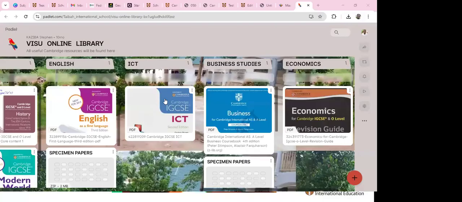Are you seeing my screen? This book here, do you have it? I'm not yet seeing the screen. I've seen it, but I don't think it's there. Oh, because this is the major one we are using for ICT, so it can support you. The moment you open it, you can be able to get those notes that you may want.